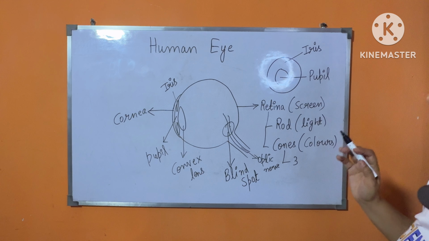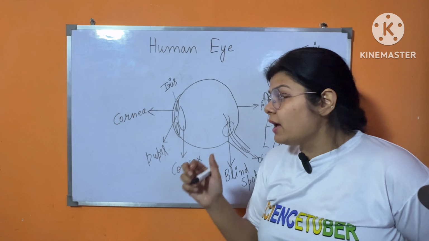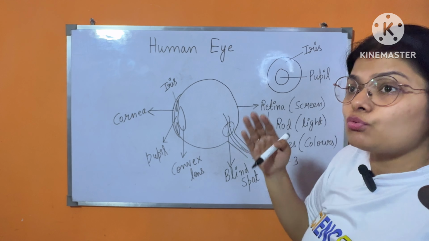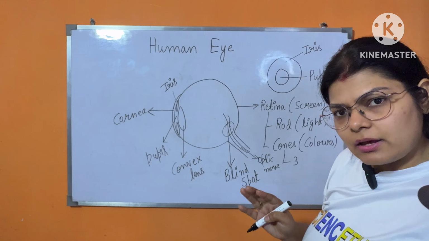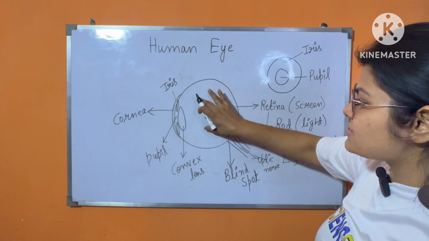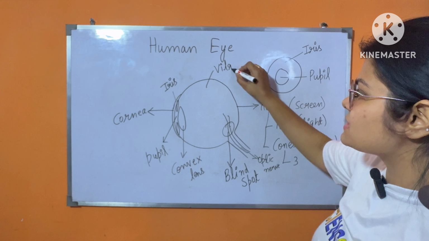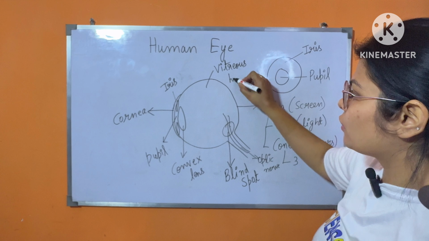Now the next part that I want to talk about is the two types of liquids, or semi-solids we can say, that we have in our eyes. The first one is properly liquid, and the inside part is semi-solid and transparent, which allows light to refract. When light enters, there is a liquid medium that refracts it, so that it forms a better image on the retina. So this liquid inside is known as vitreous humor.